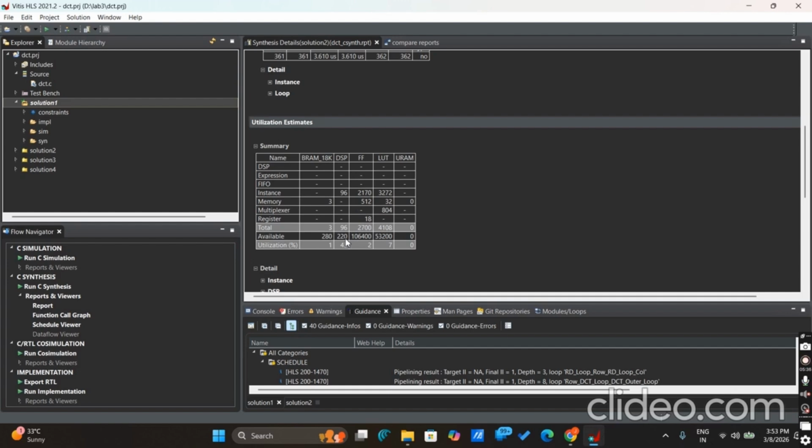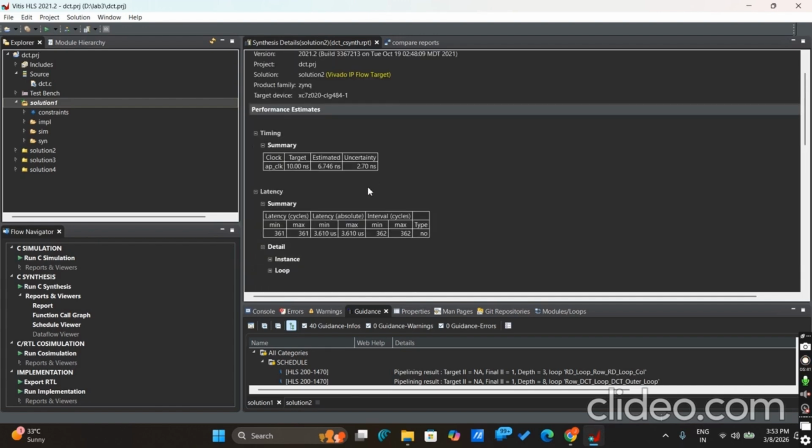So here we have to enhance this array partitioning method in a more effective manner by using the data flow blocks, which is included in solution 3. The third solution applies data flow directives to enable pipeline execution of different parts of the design. So let me run the data flow design also. And after running solution 3, I will compare these three solutions at once, so we can get a clear report of all the three methods.